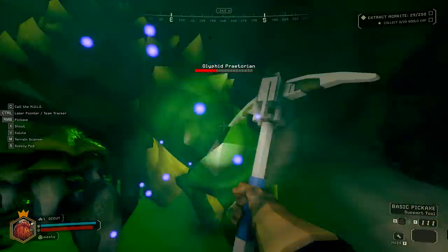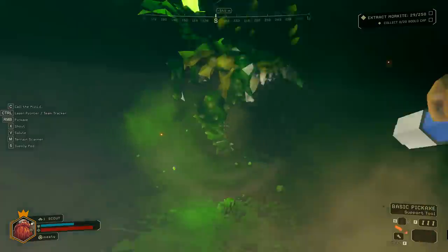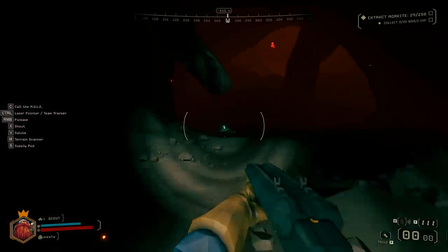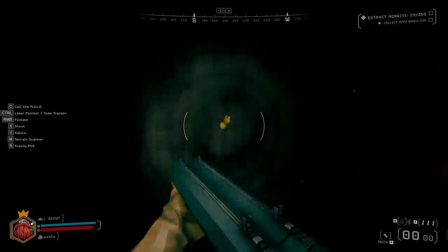Ow! I gotta go in manually, dude. Done. It's done. I had to go in manually. Dude, I'm gonna run out of ammo. We need to find more nitra. Yeah, how do we get ammo? That's what I want to know.